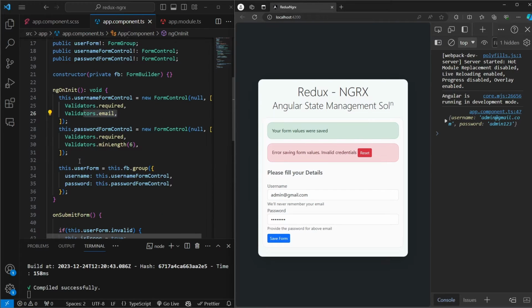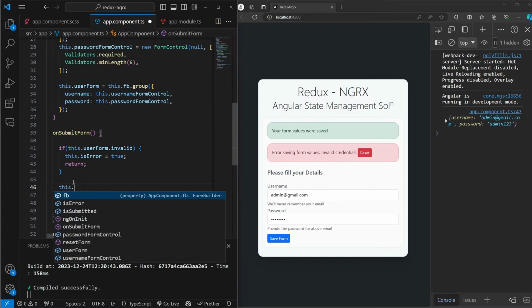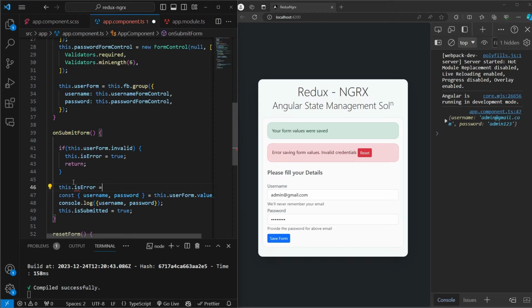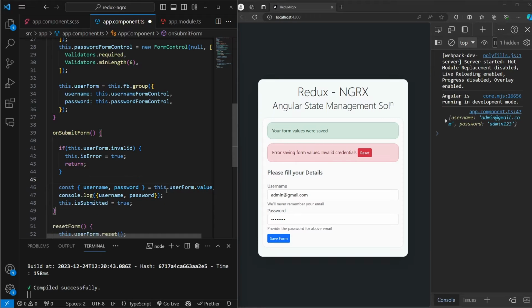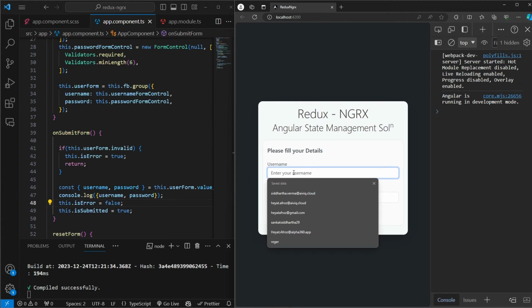Okay. One more thing I realized here, instead we should always have isError set to false, because that means your errors are not there and everything is perfect with your code. Let's try one more time.